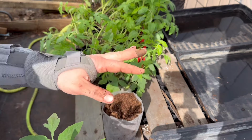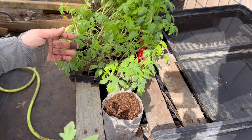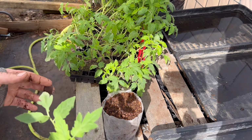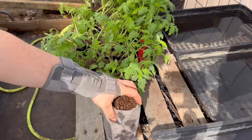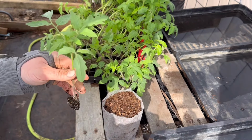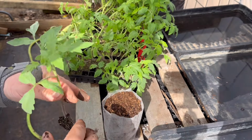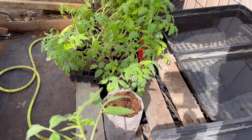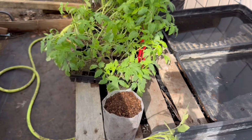I usually let them grow in the greenhouse for about a week and regulate the temperature in the greenhouse to about 70 degrees if possible. But in those cold nights, it has been pretty good with having all this potted up with water in the trays, filled up, and there's plenty of moisture in the soil, insulating the roots on these tomato plants, and I have not had any trouble. If it does get below freezing, I pretty much just cover this greenhouse with a couple extra tarps and then hang one inside like a hammock almost and tie it on each corner, and that kind of keeps the heat trapped in. So there are ways to do this earlier.